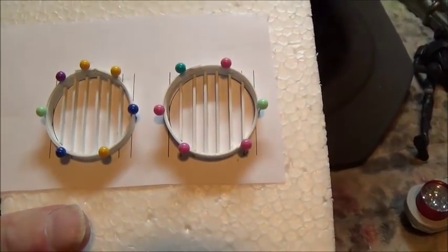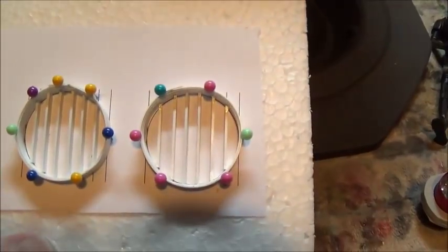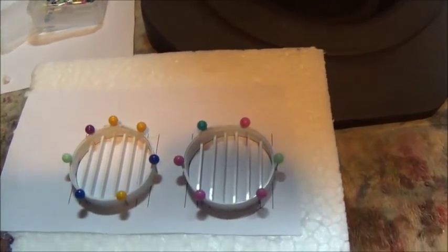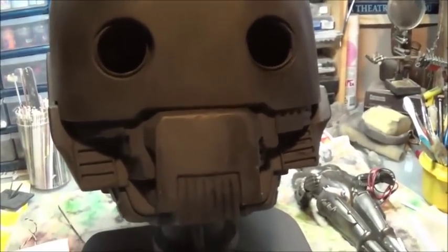I'm going to let this dry and then come back and maybe do some reinforcing of the joints with a little bit of 10X, maybe a little bit of epoxy, who knows. But I'm going to let these dry, and then we'll be ready to pop them into there.